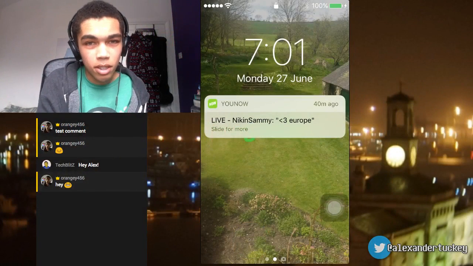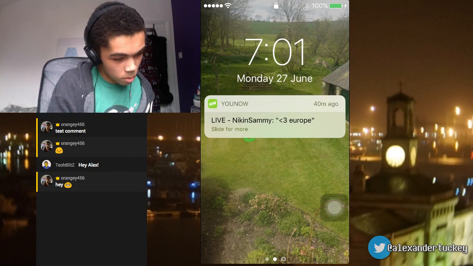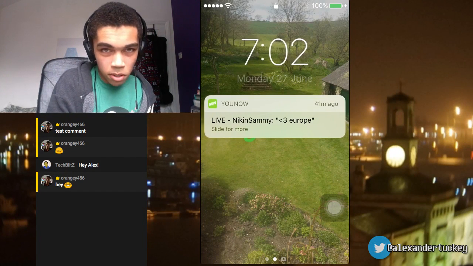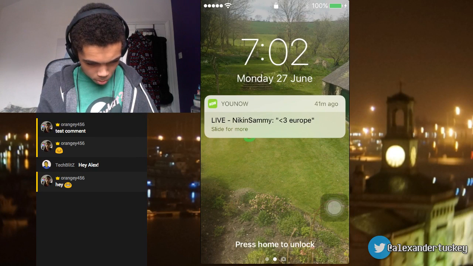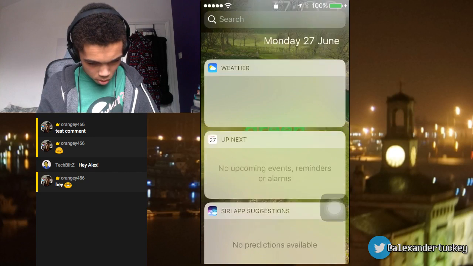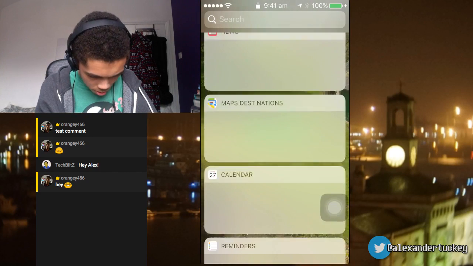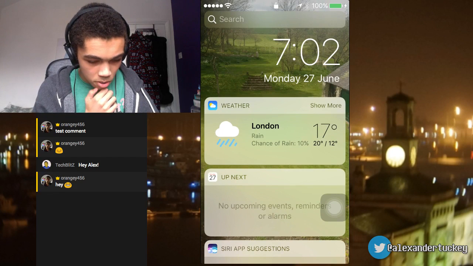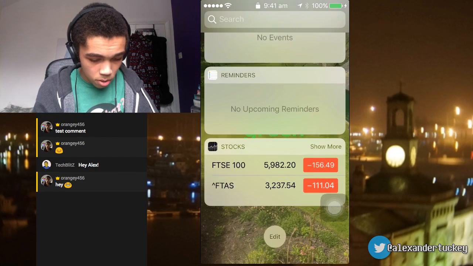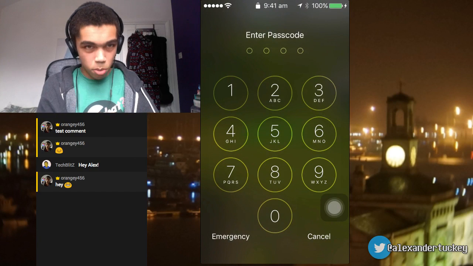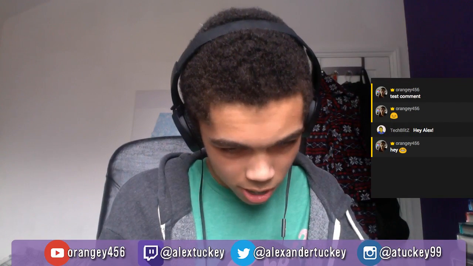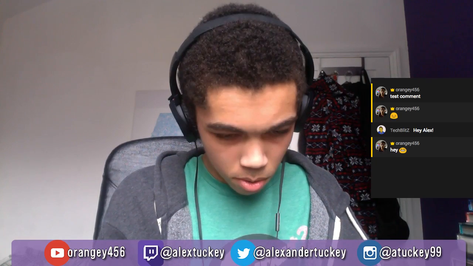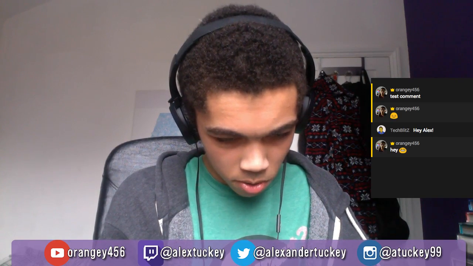Here's me. I've got this little scene with the iPhone screen there. That's the lock screen. You can see at the bottom, once it shows up, press home to unlock. And you've got these, I think these are your widgets. You've got your weather, calendar, and your stocks there. You have to enter your passcode. Add widgets. Can't say that right. Press home to open. There you go, and there's the home screen.